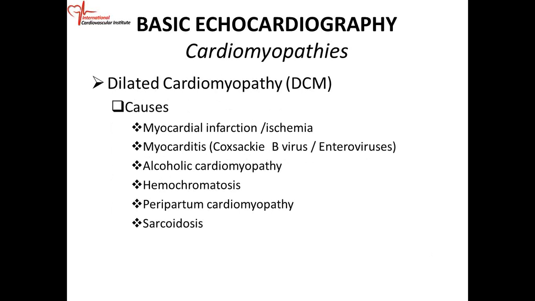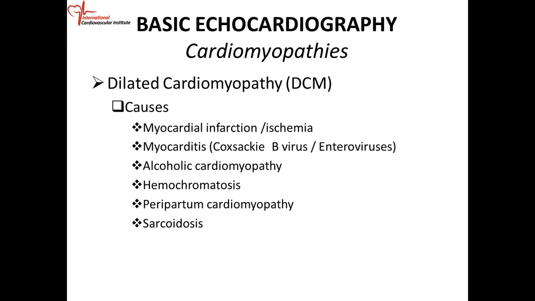Alcoholic cardiomyopathy. So a lot of our patients drink excessive amounts of alcohol, and alcohol is one of the more common agents that can weaken the heart muscle. We see a lot of patients with alcoholic cardiomyopathy. Okay, they drink excessive amounts of alcohol, and it weakens the heart muscle, and the chambers are dilated.